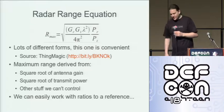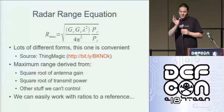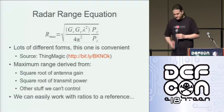A bunch of other stuff we can't control, like frequency. Obviously, lambda is a factor in there. And you know, we have some control over that, a little bit within the band, but not really enough to make much difference. A bunch of stuff we can control, a bunch of stuff we can't control.